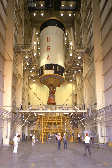Topic: Configuration. Douglas built two distinct versions of the S-IVB, the 200 series and the 500 series. The 200 series was used by the Saturn IB and differed from the 500 in that it did not have a flared interstage and it had less helium pressurization on board since it did not have to be restarted. In the 500 series, the interstage needed to flare out to match the larger diameter of the S-IC and S-II stages of the Saturn V.